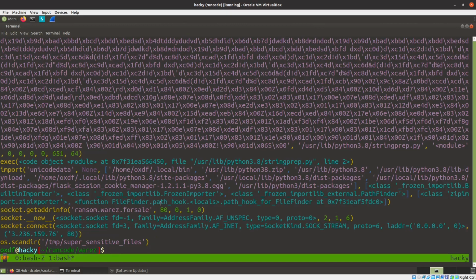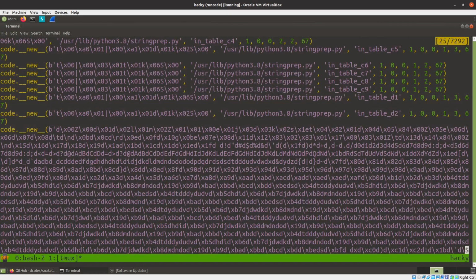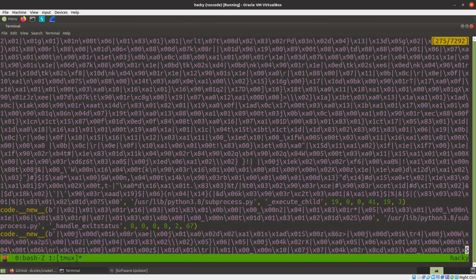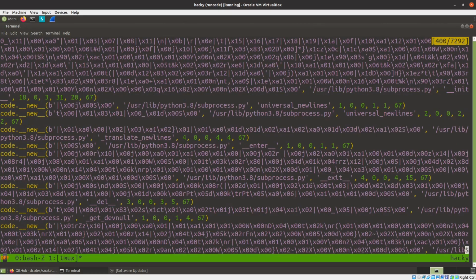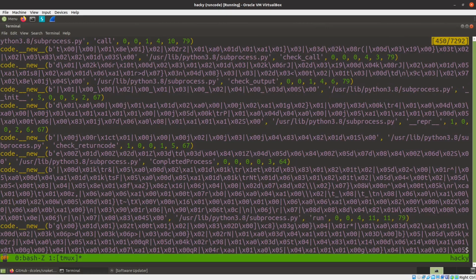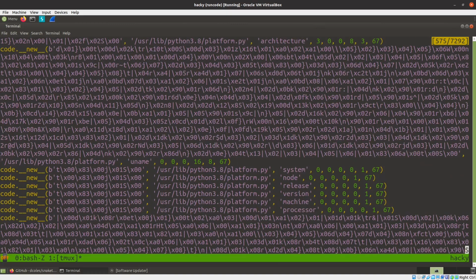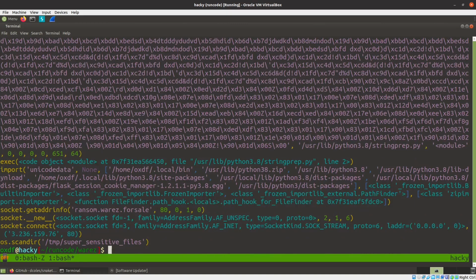Very quickly, we can see it runs through here, and there's a lot going on. The good news for me is almost all of this is the decoding stuff that I don't have to care about. All these code new events, I could go through these and try to figure out exactly what's going on, but what's interesting is it actually starts doing stuff down here right at the end.